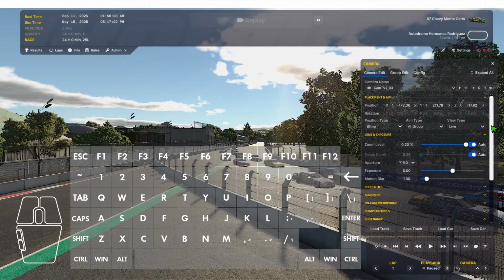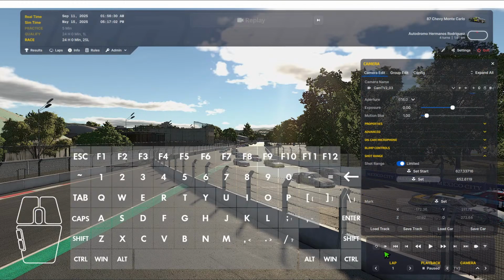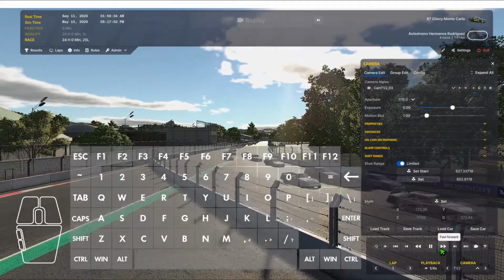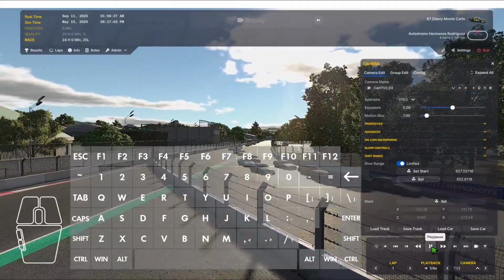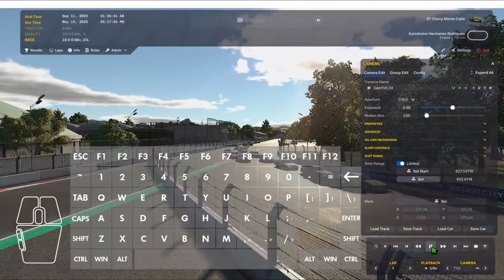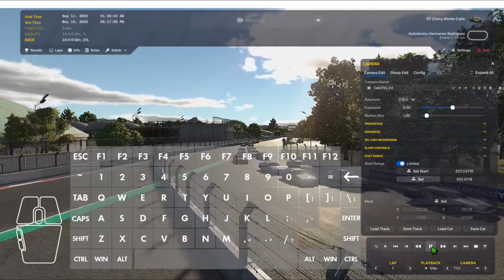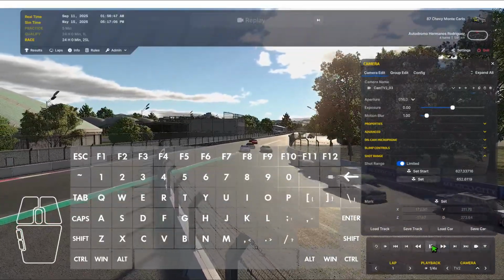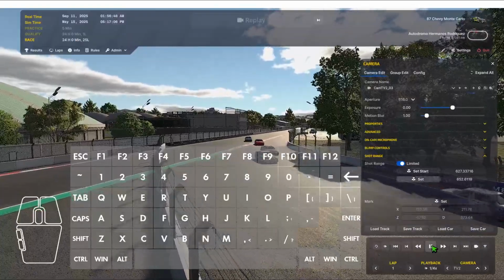So it's decent movement, slow motion anyway. Still aiming at my car back there, which is kind of cool.